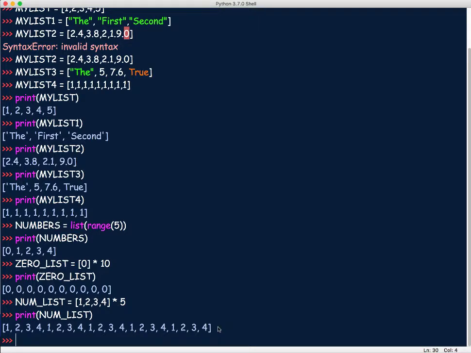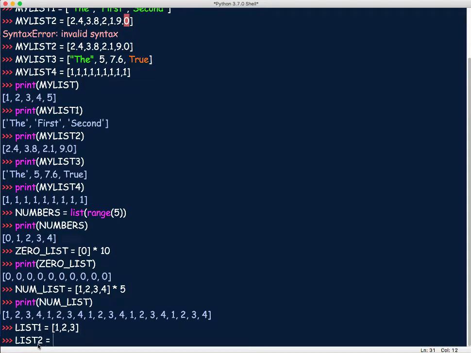So we can use the multiplication symbol as a way to do repetition. We can also concatenate lists using addition. So list 1 is going to be equal to 1, 2, and 3.